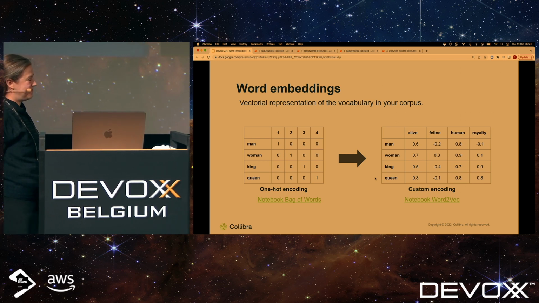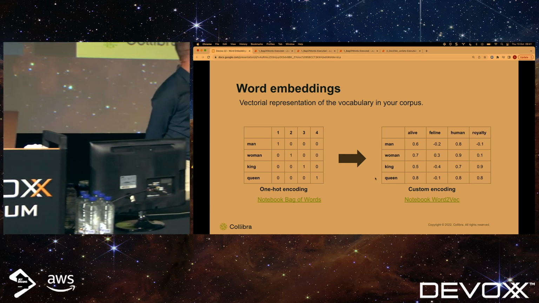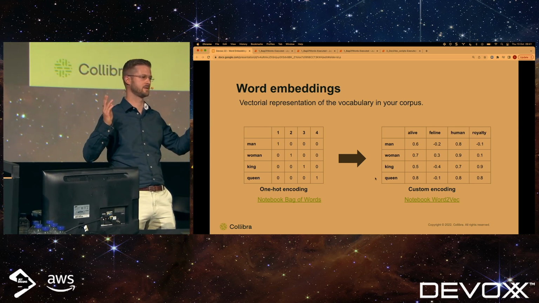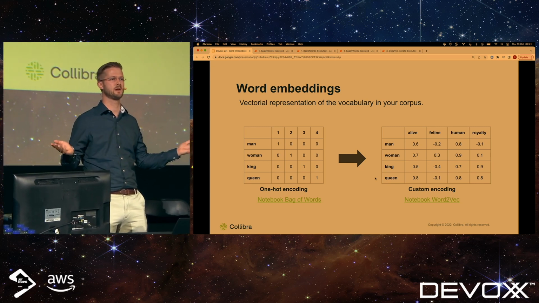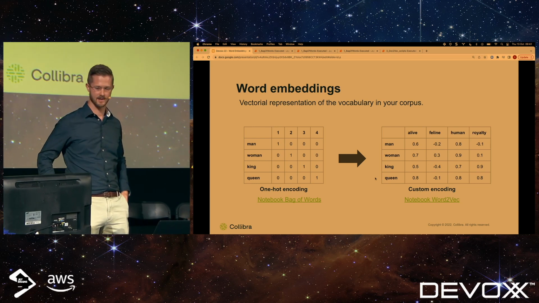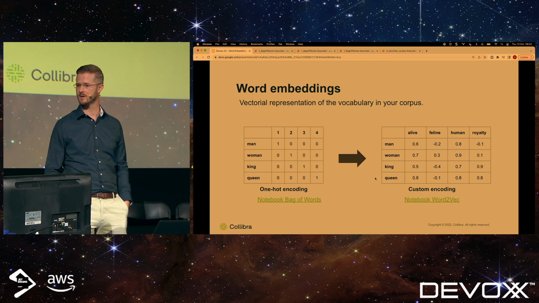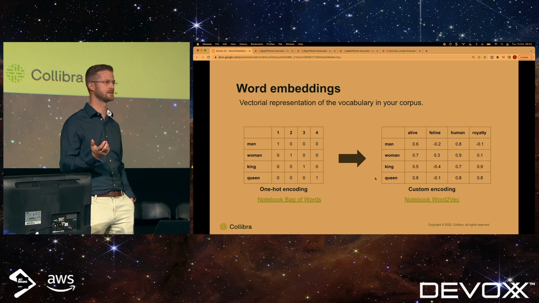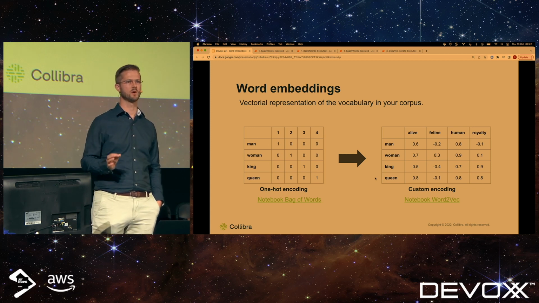Yeah, so it has quite a few downsides, doesn't it? The first thing to note here is that the width of this vector grows with the size of your vocabulary. The more words, the wider it becomes. And as Gretel already showed in her slides, it's packed with zeros, so it's very sparse. It doesn't really condense a lot of information of your text into this representation. And that's actually the point we want to tackle here.